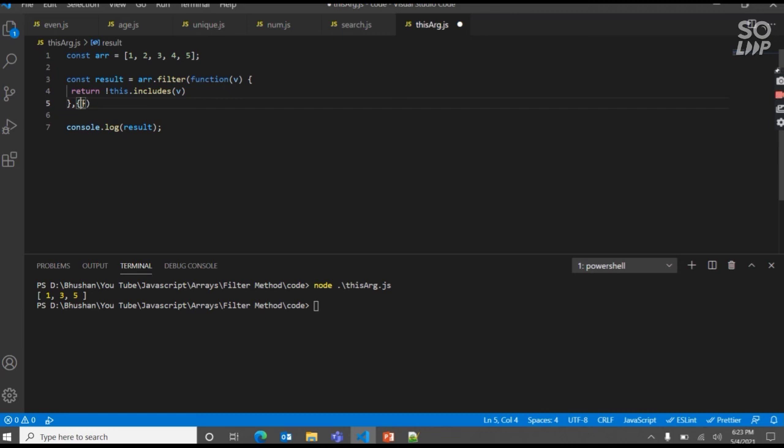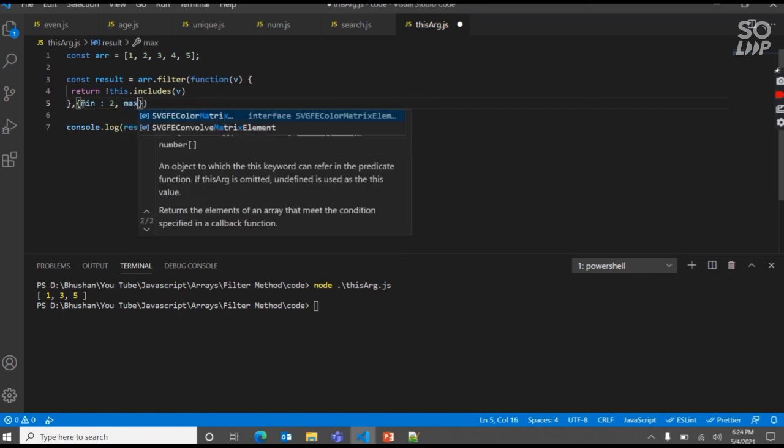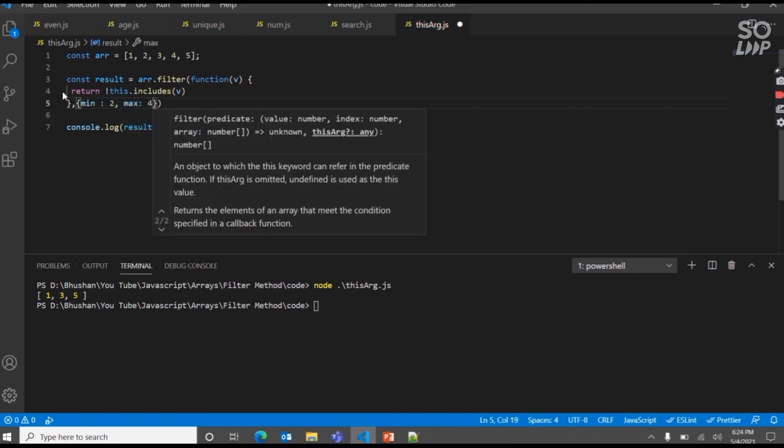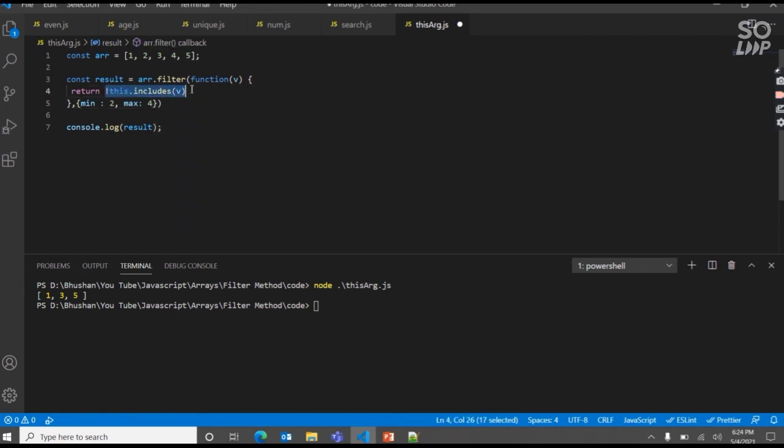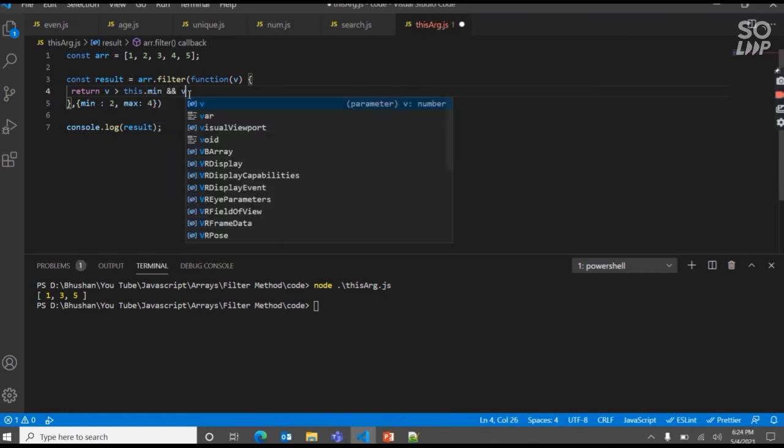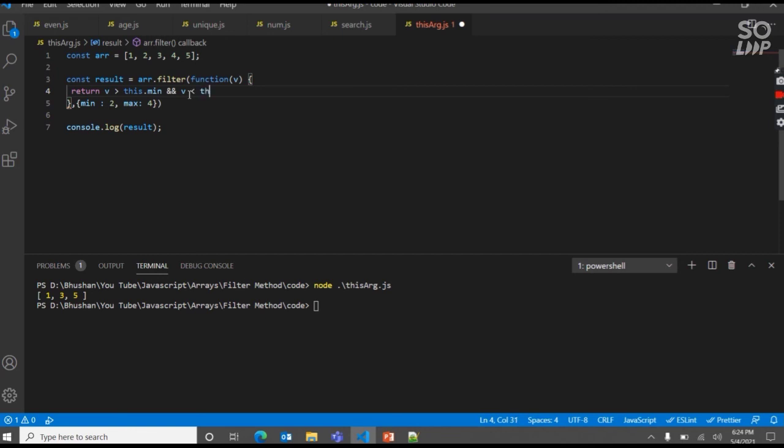We can use min as 2 and max as 4, and we can check here, elements greater than this min, means v greater than this dot min, and v less than this dot max.